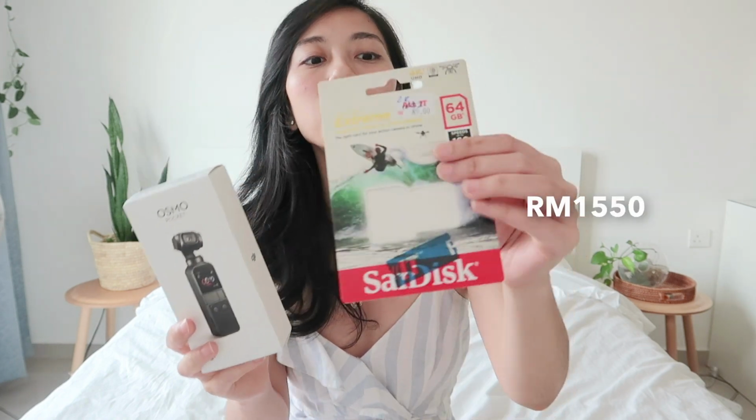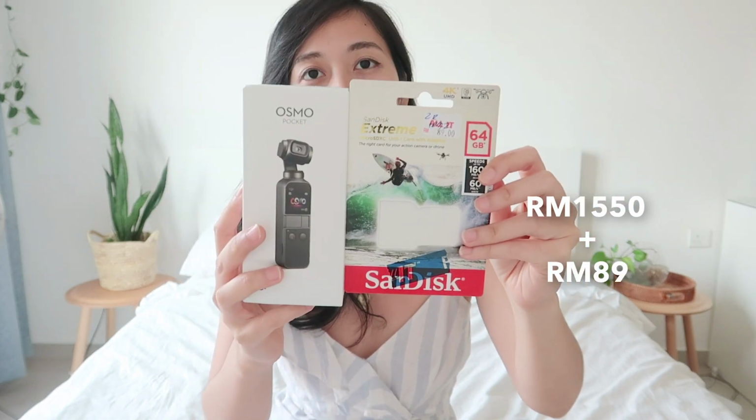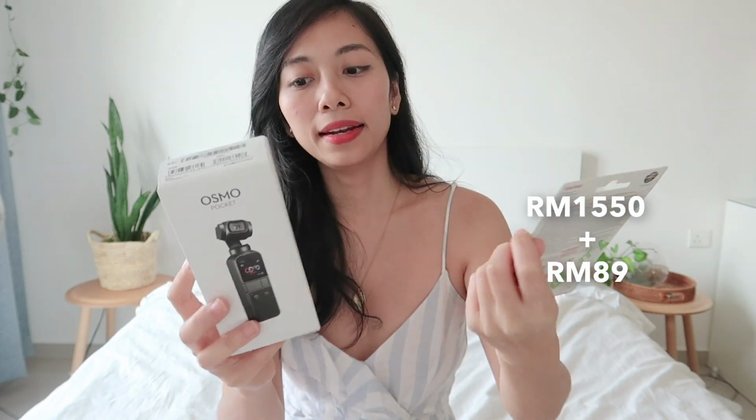So I'm from Malaysia and I bought this for 1,550 ringgit, and also a micro SD card for 89 ringgit. So these two together, and yeah, that's about it. I didn't buy any additional accessories because it wasn't available, and I want to test it out first to see what I need. Okay, so let's get started.